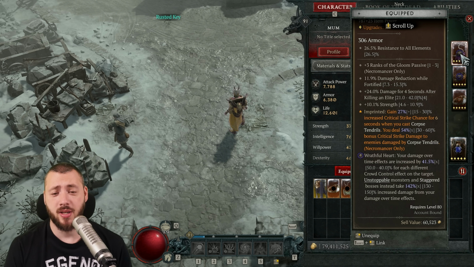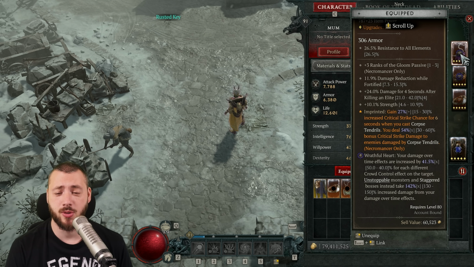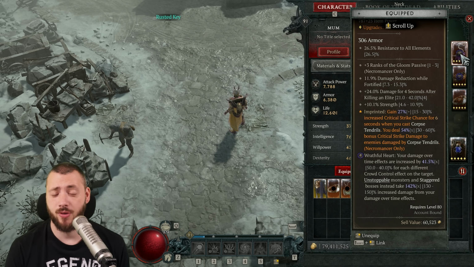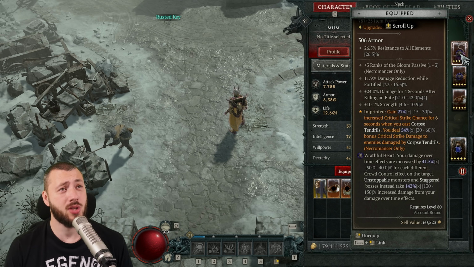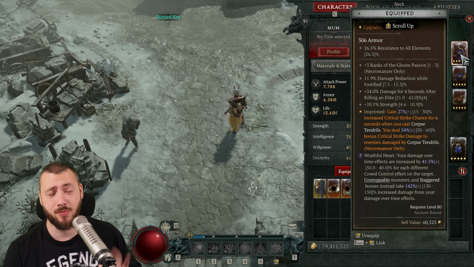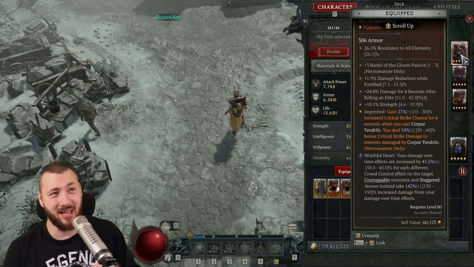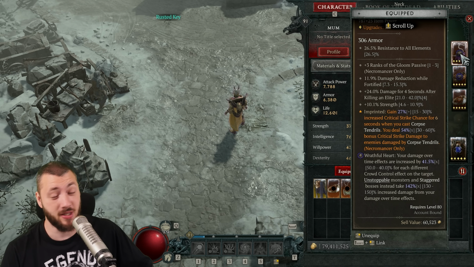We're using the Creeping Death, which only works for your damage over time effects, but it still does 41% up to 50% bonus multiplicative damage for each different crowd control effect. You have Slow and Stun, but you could also add Immobilize on your Blight instead of having the 15% shadow damage increase. So it might be nice to actually swap that and then add another one for another 50% bonus.